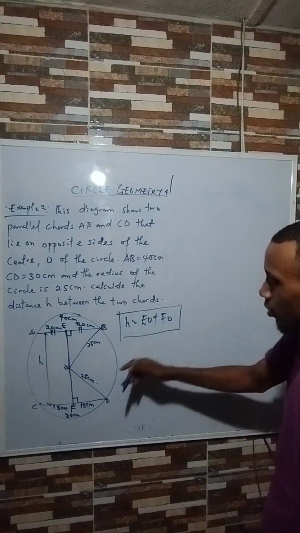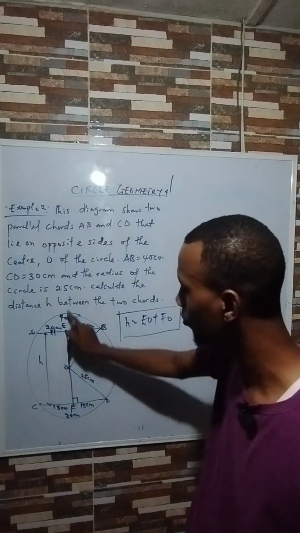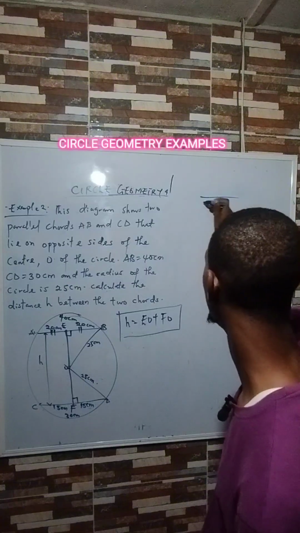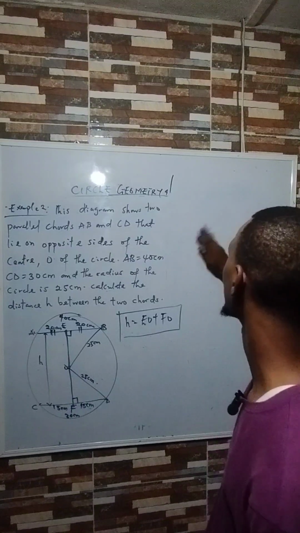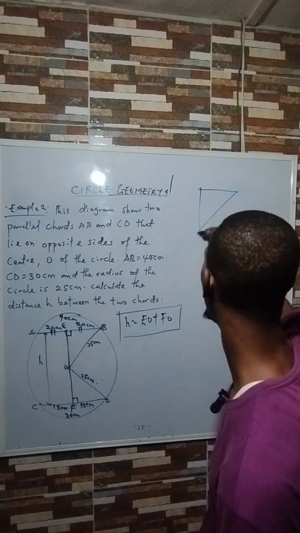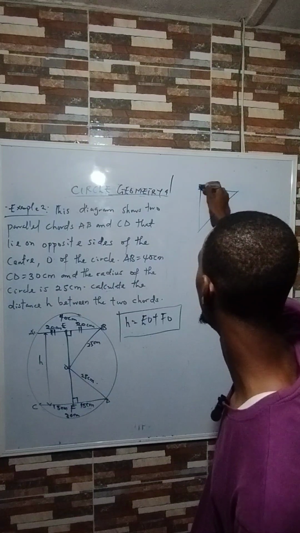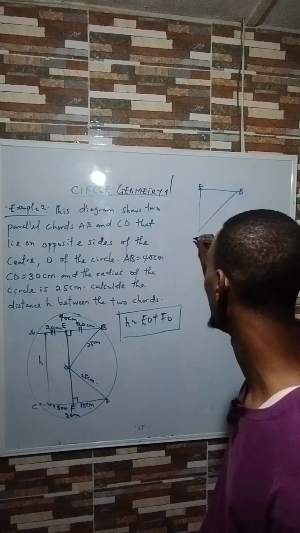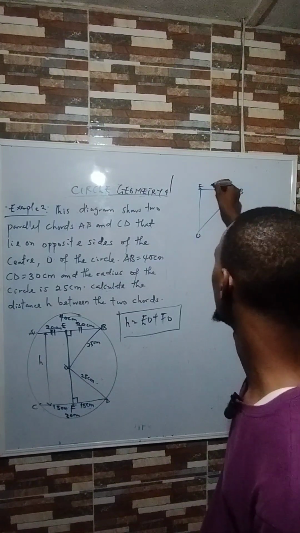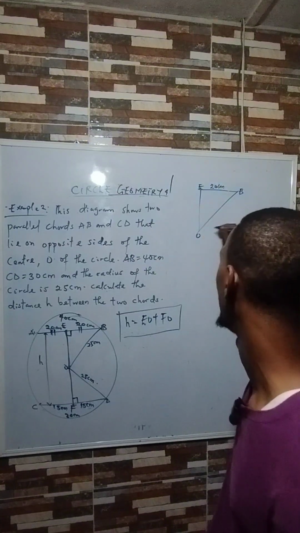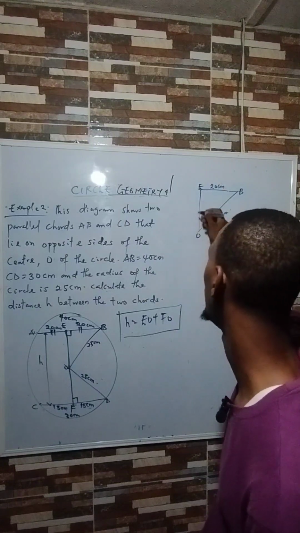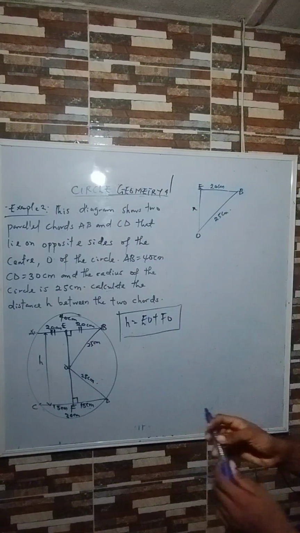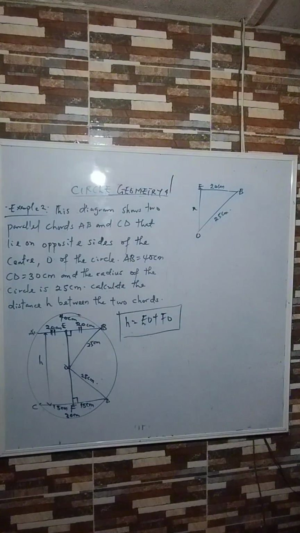So to do that, you can see that this is already forming a right angle triangle here. It's forming a right angle triangle from this particular spot. So you can see this place as our E, here as our B, and here as our O. Here is 20 centimeter and here is 25 centimeter. So let's call this EO, X, to make our work easy for us.